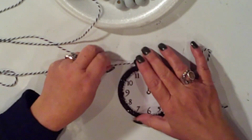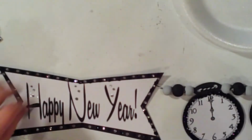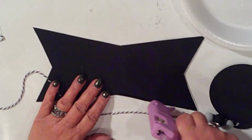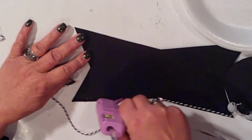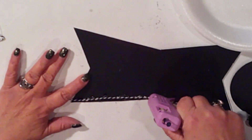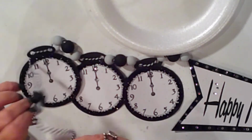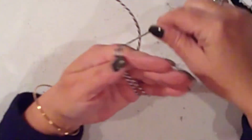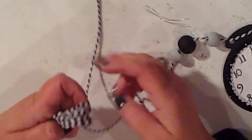So I thread on 3 beads and a clock until I have 4 sets of beads and 3 clocks. Now I'll glue in my sign. This should be in the center of the length of string, roughly. Then three more beads, and so on. I make two tassels by wrapping the baker string around my fingers about 20 times. I pass the garland string through the center of the tassel and pull it up close to the first bead.